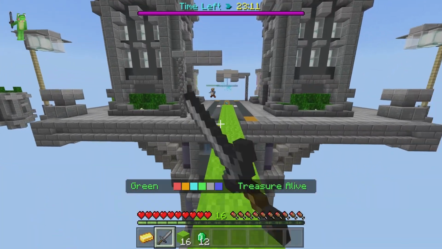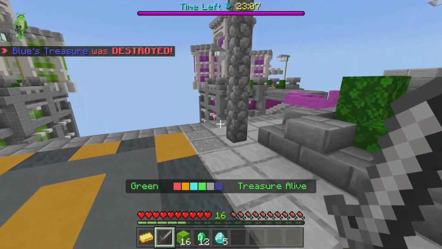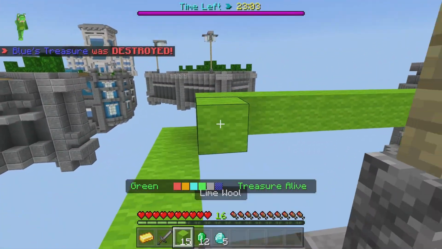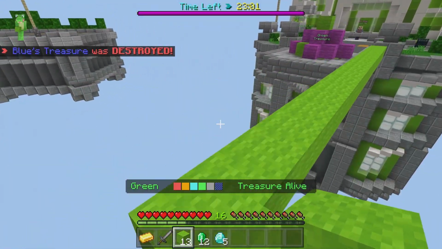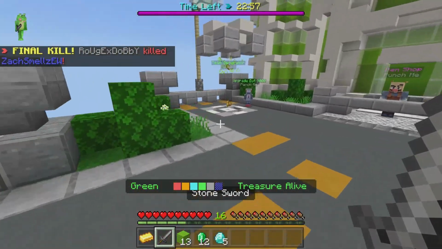Tip 3 goes right along with tip 2. Treasure Wars is all about protecting your treasure while taking out the other treasures. However, I have found that a few layers of wool or concrete will get the job done. It's better to spend your gold on arrows, armor, or building materials. The only exception to this is if you're playing 4s.